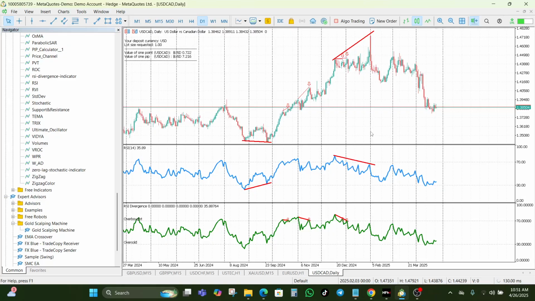Meanwhile, I'd like to emphasize the importance of risk management, because some traders might not really know exactly how important it is. It does not matter the kind of indicator or strategy you are using. If you are not able to manage your risk properly, you might end up losing over and over again. So make sure that you don't trade with an amount you cannot afford to lose. Make sure that you don't risk more than 1 to 2% of your account balance in a single trade, and ensure that you employ proper risk to reward ratios. A minimum of 1:2 is what I recommend.